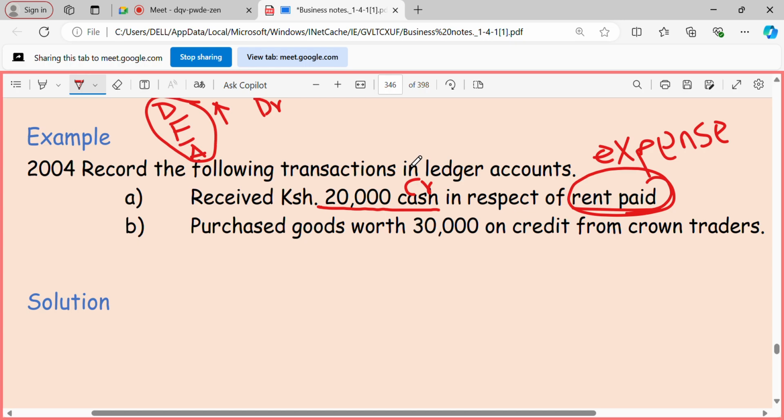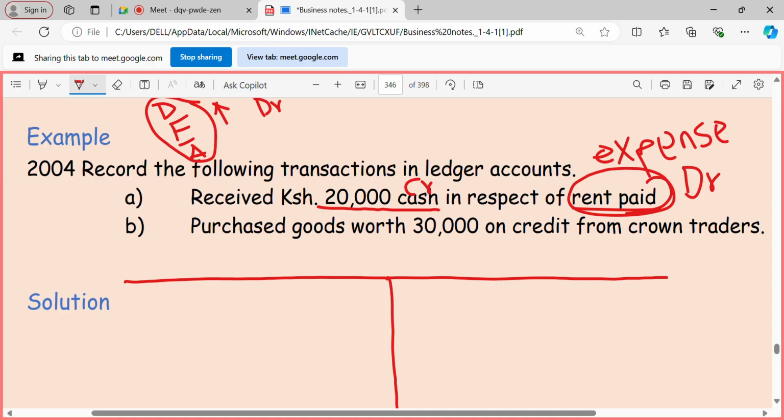Then automatically, of these two things, one must be on the credit side and the other one must be on the debit side. Both of them cannot be on the credit side, neither can both of them be on the debit side. So you need to look at it in a manner that utakuwa umezieka in two separate ways. But if you are understanding one of them clearly, wakati umeelewa moja vizuri na uko sure iko kwa credit, automatically the other one is on the debit side. Na kama kuna moja unaelewa yenye iko debit, automatically ile ingine iko credit. So sometimes unaweza kosa kuelewa both of them, but provided unaelewa moja.